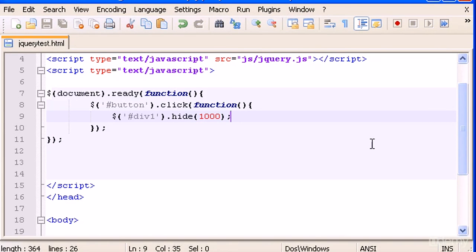Let's open this in Chrome. And there it is. If I click it, perfect. Okay, so it works perfectly. This is how we can hide, and obviously hide is one of the many animations or events that you can use in jQuery.